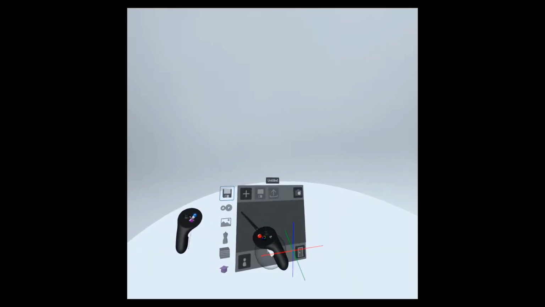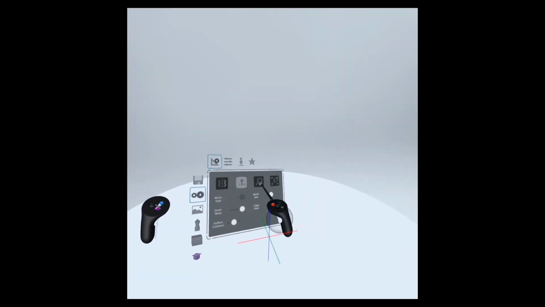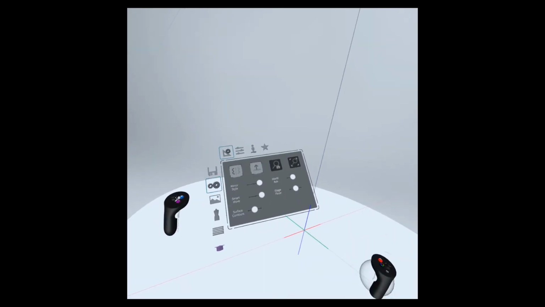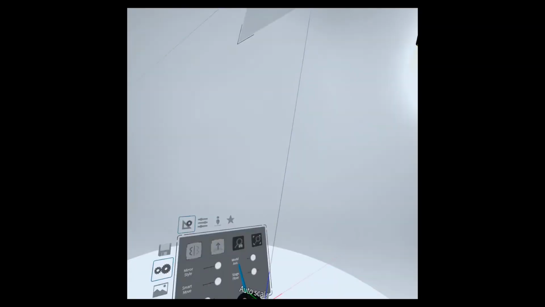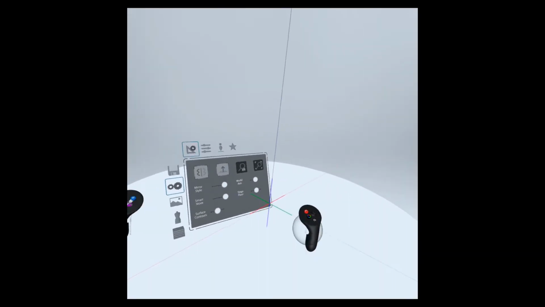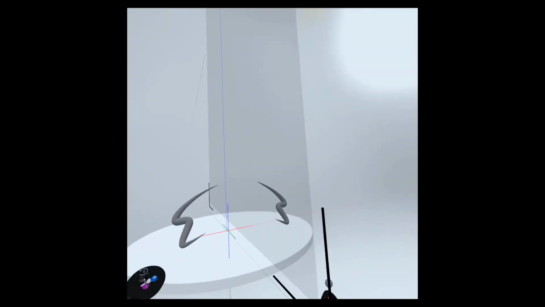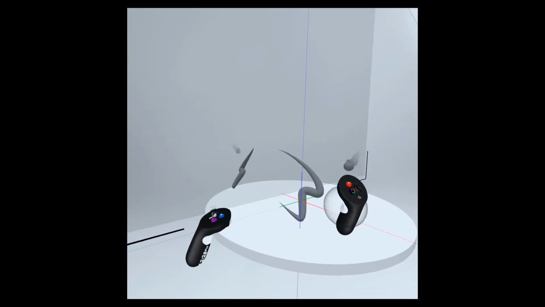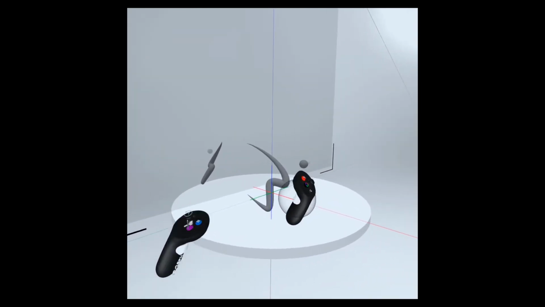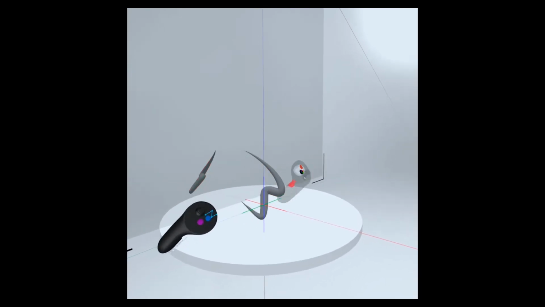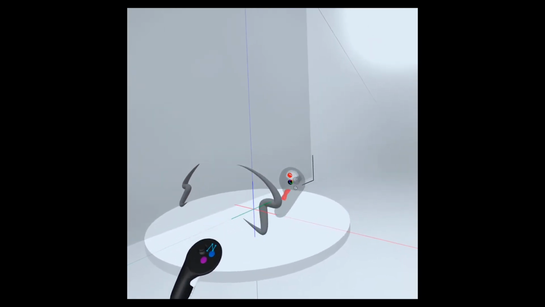You could change the arrangement of the layers. Right, now we are going to start with the sketch. But first of all, just turn on the mirror and then do some practice or warming up. It's a good thing to do some warming up before you get into the real sketch, just to get the feel of the controller.